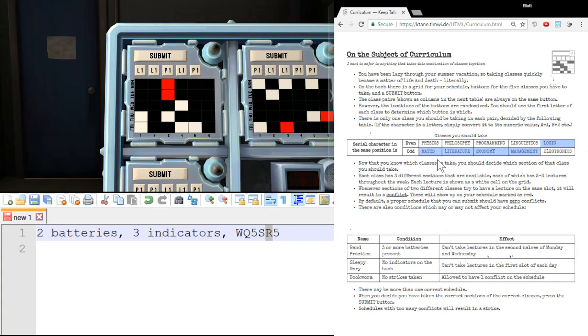So the diffuser will usually tell you, I have a curriculum, go ahead and prep it. As the expert, this is what you're going to figure out: which of these 5 classes in each pair you're going to take. Then you're going to let them know, alright, curriculum ready. So they're going to scroll through each letter to figure out what options they have on this letter. These will not necessarily be in the same order as they are here.